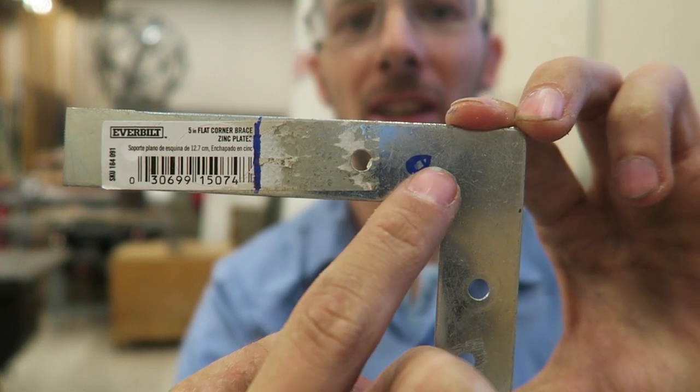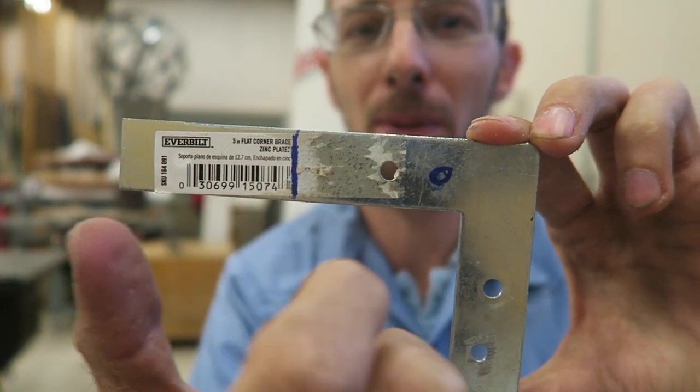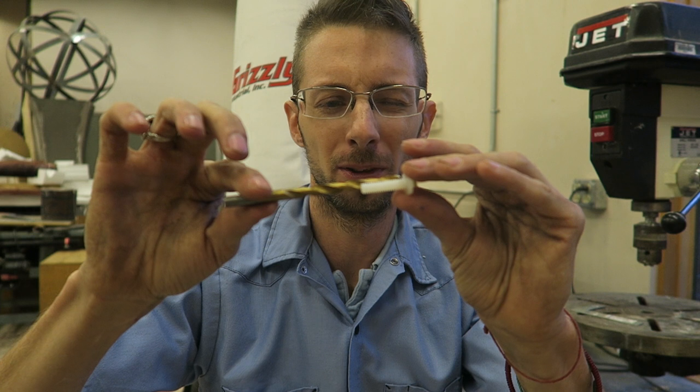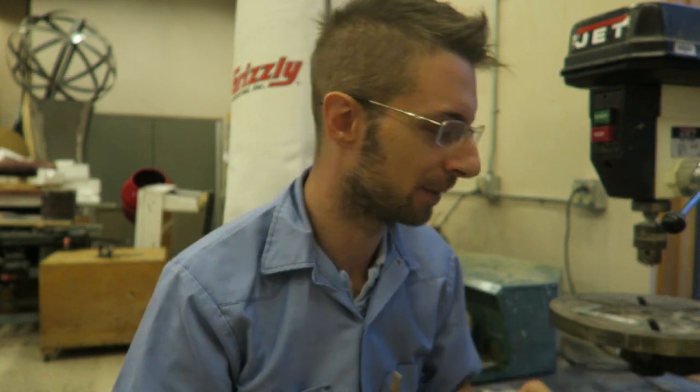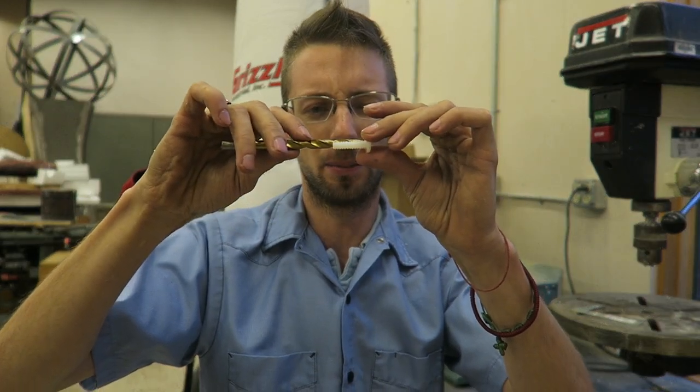What I like to do here is make this an elongated oval so you have some play to move your camera back and forth to help line everything up when you're mounting it on the gun and looking through the scope. And I'm choosing a drill bit that's just a bit bigger than this hole. Like I said, it doesn't have to be the tightest ever because you want a little bit of wiggle room so you can position your camera better. I think I'm going to go one bigger. This is a 9/32 drill bit I'm using right here. You just want this a little bit bigger so you can expand and move everything around.